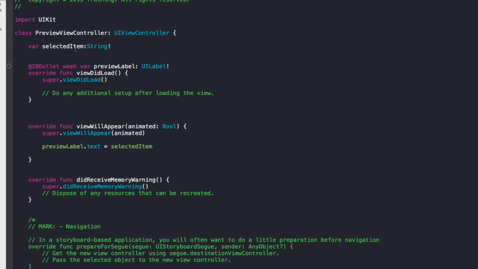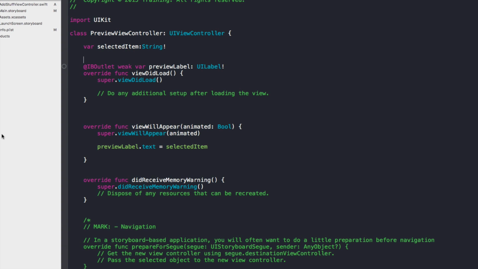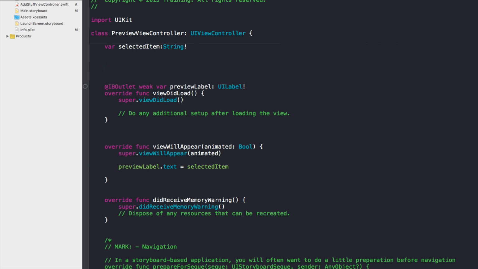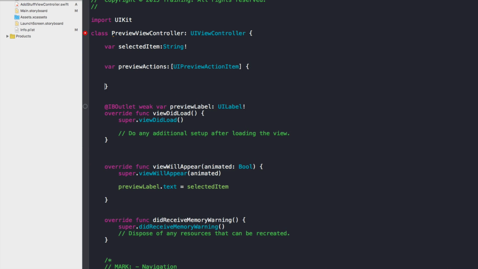As you can see, we have the selected item and we have the viewWillAppear implementation, in addition to a completely empty ViewController implementation. What we need to do here is create a property called preview actions, which should have the type of an array of UIPreviewActionItem. And then you can actually define all of the preview action items that we want to use.